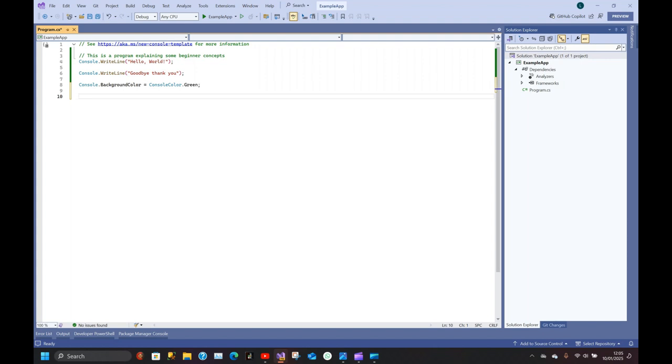Okay, let's have a look at a couple of other really critical concepts. The first is variables, which essentially are a way of getting your program to remember something so that you can recall it at a later point in your program.